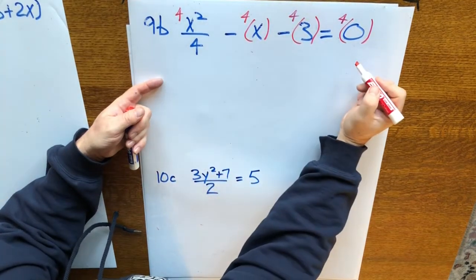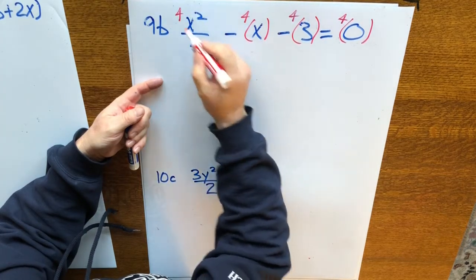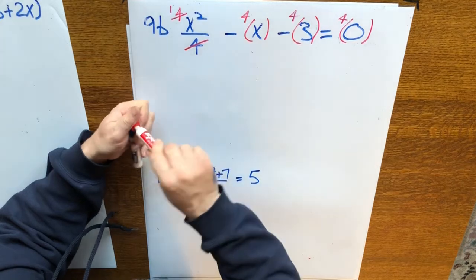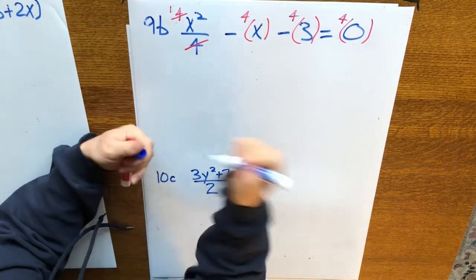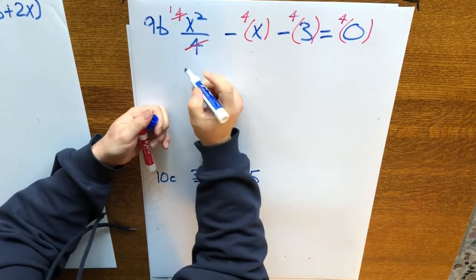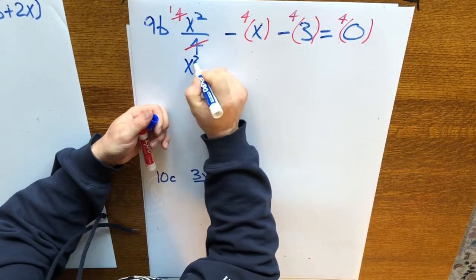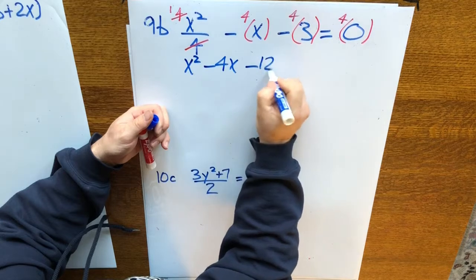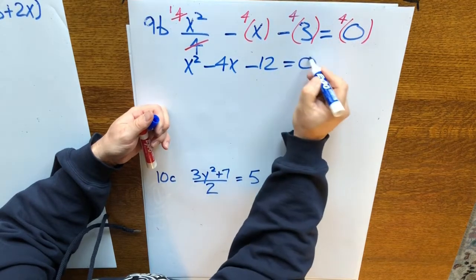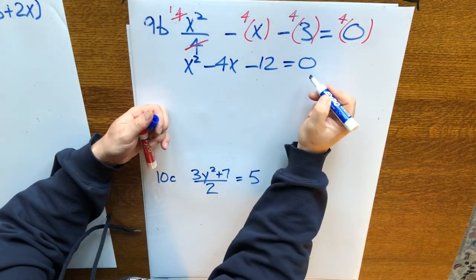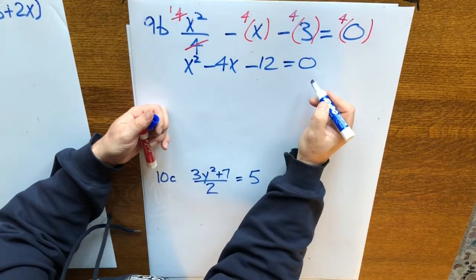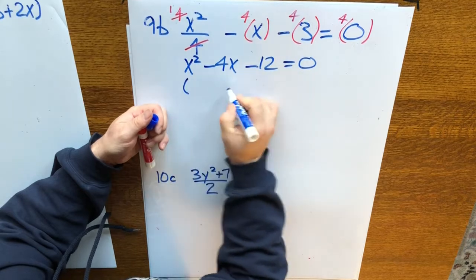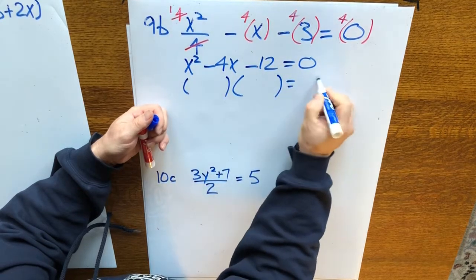By multiplying everything by 4, you'll see what happens in the first term. 4 divided by 4 cancels and leaves you with 1. So now our new equation is 1 times x squared gives you x squared minus 4x minus 12, and 4 times 0 is 0. So now you've got an easy trinomial, right? We've got rid of our denominator, and this equation has the same roots as this equation. So let's do easy trinomial on this one.